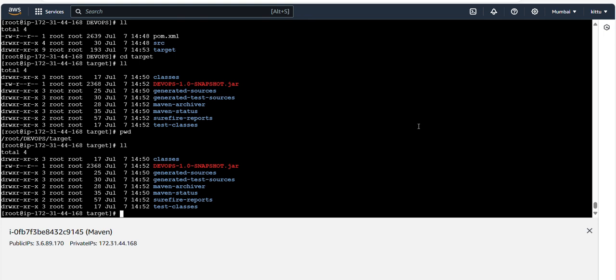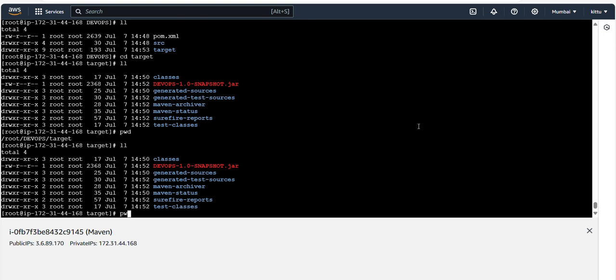Next stage would be mvn clean. In real time, we will have one more step called deployment, but here I'm not explaining any deployment. I'm simply going to the final stage, which is mvn clean, so that whatever code I have created gets cleaned up, to avoid space related issues in real time. This particular goal will be used in the Jenkins pipeline. I'll show you when that video comes. So to clean all the code which I have used, that's where I can give mvn clean.